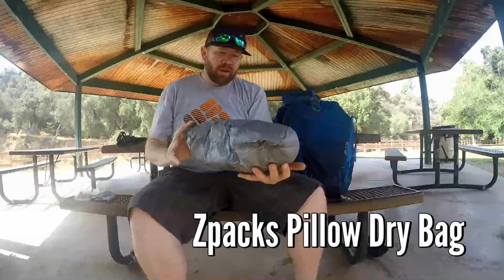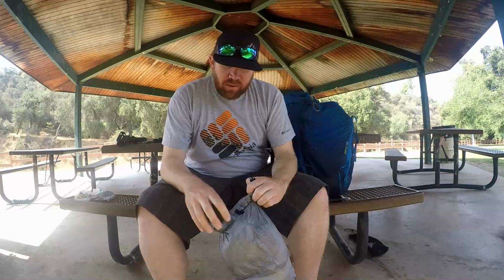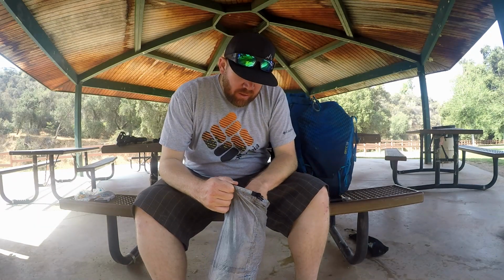The stinky bag. This one here is a Zpacks bag, and you can flip it inside out. It's got all my clothes. This is where all my clothes were. You can flip it inside out, and it's got fleece here, and you can make that your pillow, which I use for my pillow. Had one beanie, had some gloves, which I never used.